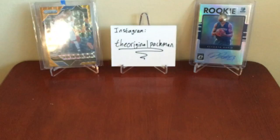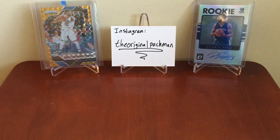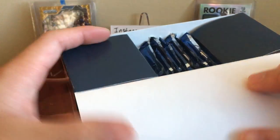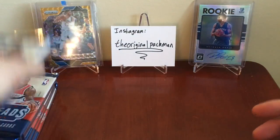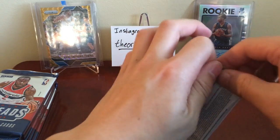Opening it up — the security tape makes it a little tricky but pretty sweet to have. Here are our packs. You get four hits per box with six packs, which is not bad. Here's the inside of the box — they didn't need to make it this big, I don't know why they did that. Hopefully we can get some big hits. I think the rookie class had Jabari Parker and Andrew Wiggins, so some cool guys there. I've been having crazy pack-ripping struggles.